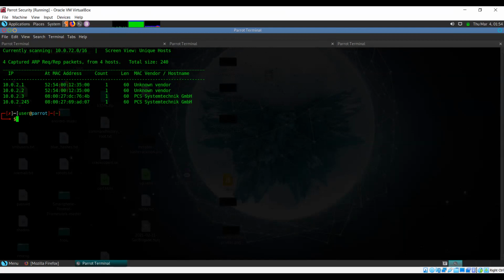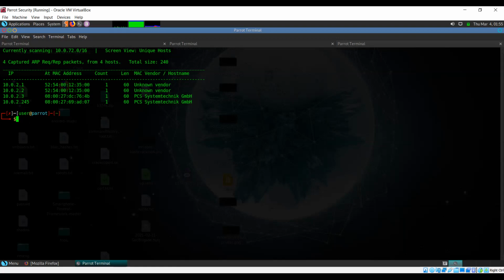Now this tool works on the basis of capturing ARP packets, address resolution protocol. And based on that, it has figured out 4 IPs. Now I need to narrow down from these 4 IPs. What is the first IP that I can eliminate, that I can just look at and say, okay, this is definitely not going to be my target? What is an IP like that from this list that I can just see and know that this is definitely not my target? Is there any IP like that?